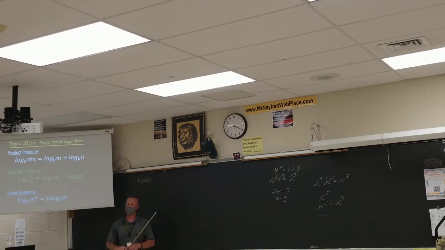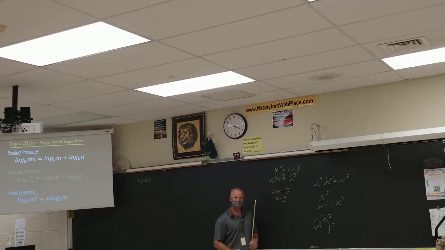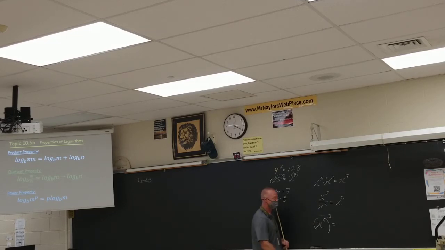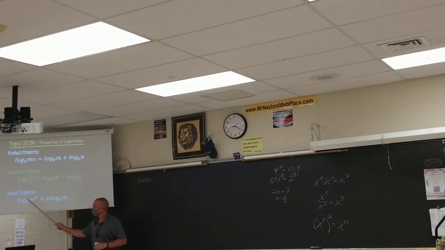It's becoming a multiplier. Now, this property actually comes from, once again, a basic exponent property. It's a property where you have a power to a power. I think everybody realizes that 5 and 2 are powers. So what do you do when you have a power to a power? You just multiply. Look carefully. This is kind of neat. This is like a power. Say what? Well, P is a power, but remember, logs are powers. So it's like I have 2 powers here. What do you do? You multiply them.